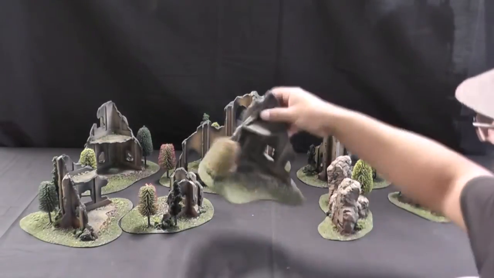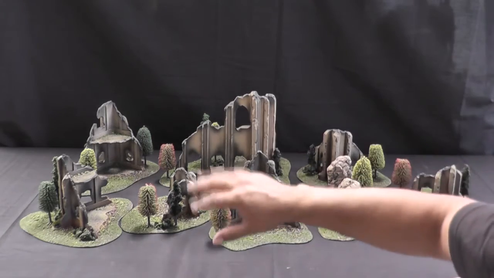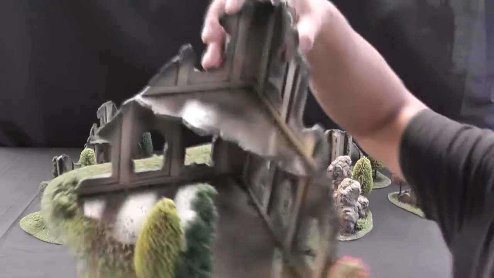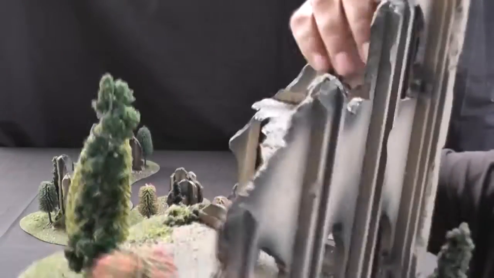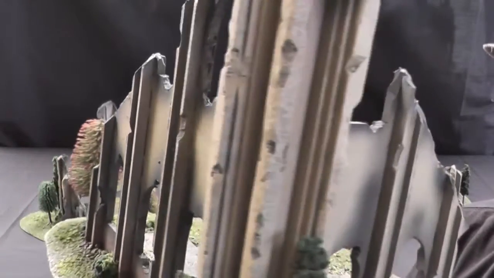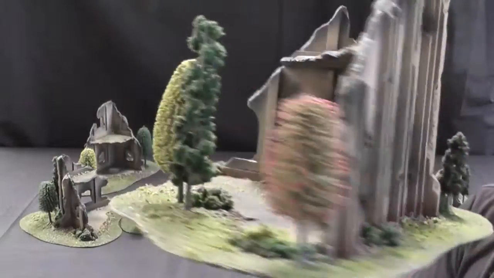I think it's a smaller set as well. There's 6 smaller buildings, sorry, and only the one larger building. And this doesn't have the tiles on the inside like the previous one had. I've done a little bit more detailing on the buttresses just to give it a little bit more interest. I think that works really well, and the trees are also slightly different.